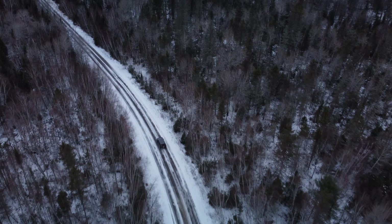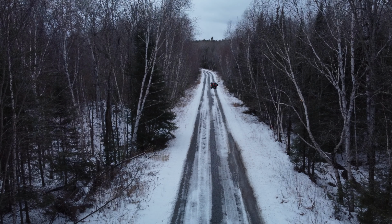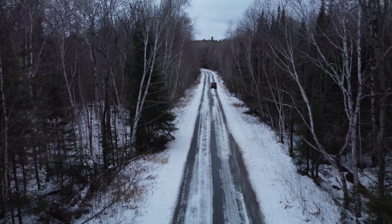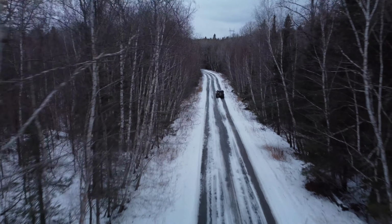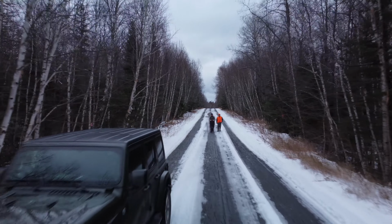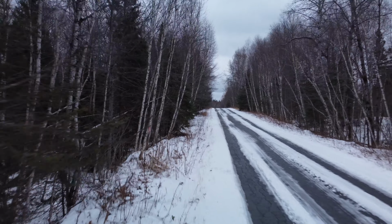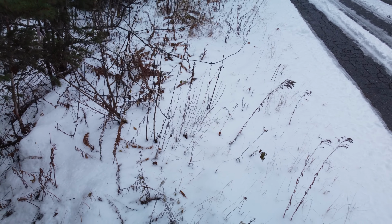In this video, I'm trying to fly up behind my buddy's Jeep. We're both in the Jeep, so I'm just flying it from the passenger seat. I thought it'd be cool to get a low shot following the Jeep. Within seconds, I hit a tree. Moments later, after recovering the drone, I'm flying it again, and once again, I'm into the branches. Thankfully, this time I was able to get over and grab it and shut her down for safety.